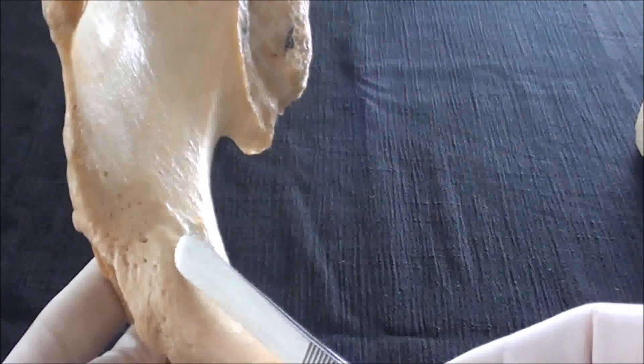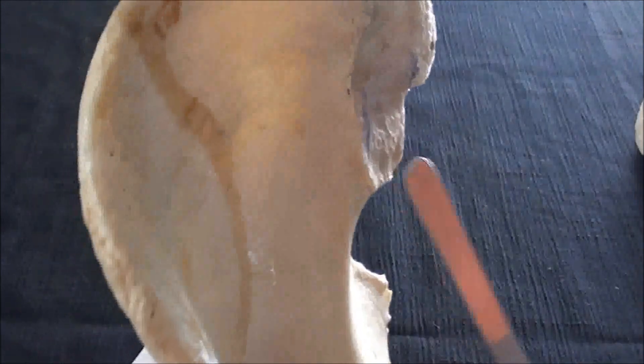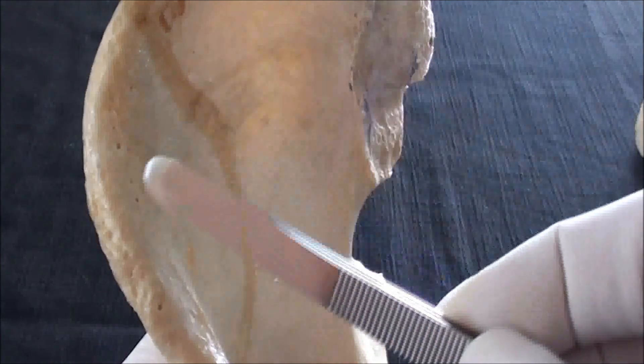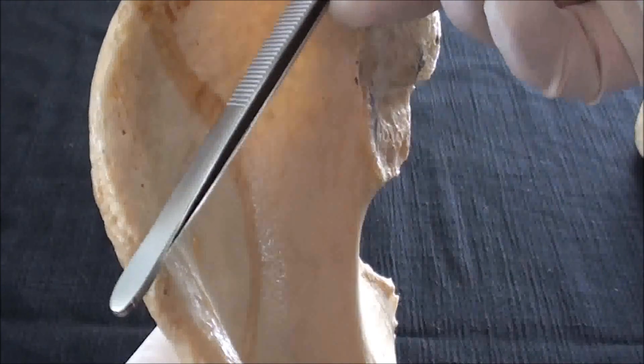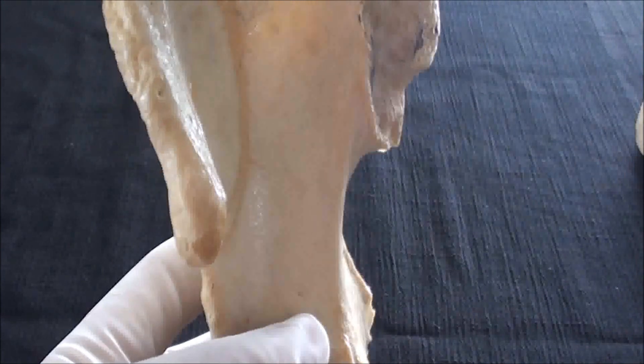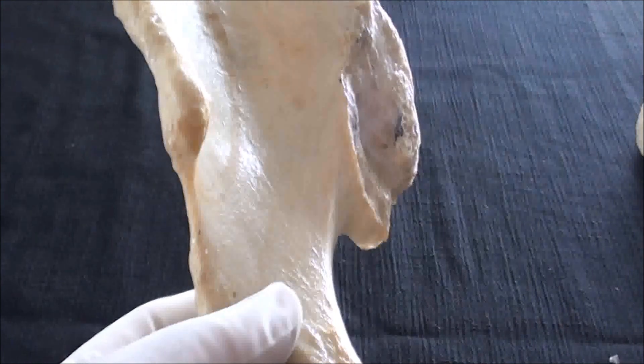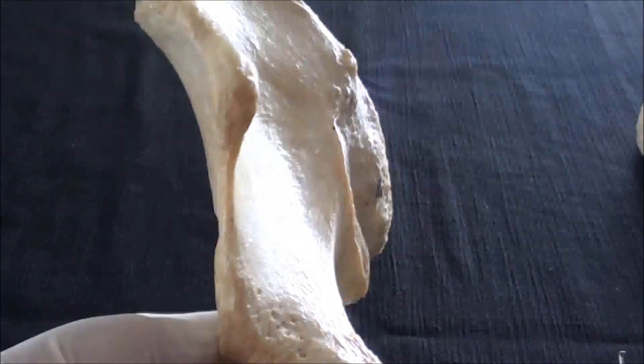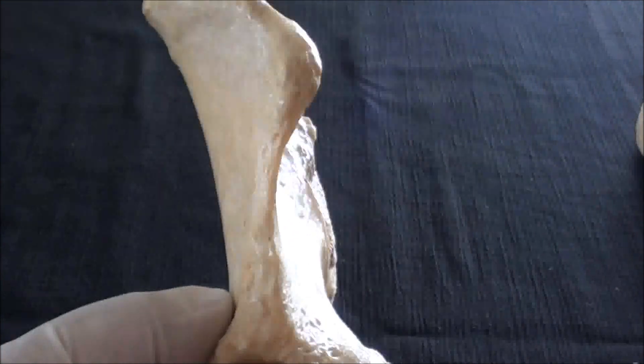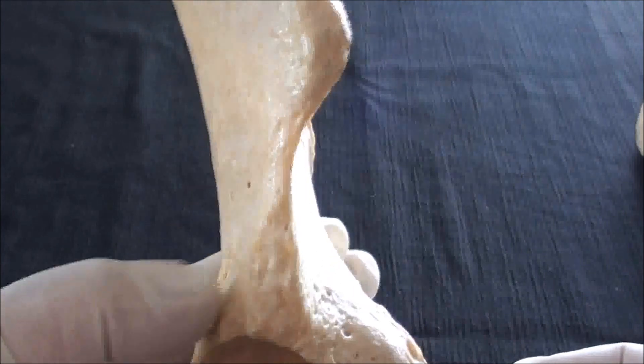Contrary to the position of pubis and ischium, the uppermost part, the ileum, is oriented so it points anteriorly and laterally with its axis. So it looks like the bone is really represented in all three anatomical planes. For that reason it is much easier to identify and to illustrate these three parts one by one and to address all the important anatomical features that this quite rich bone has to offer to us.